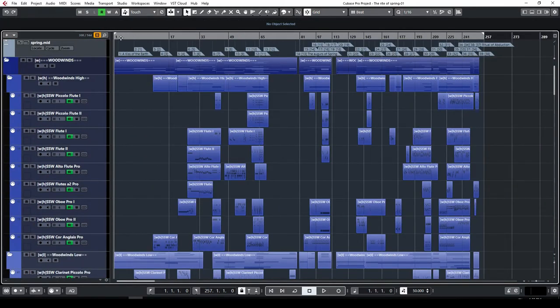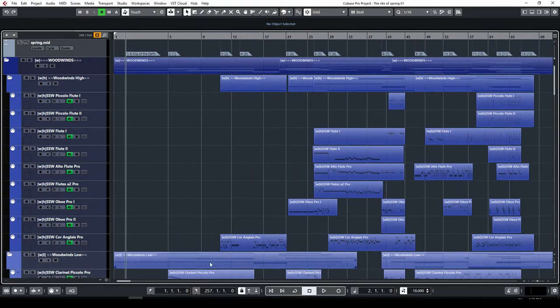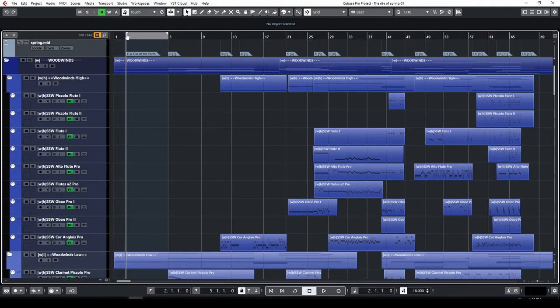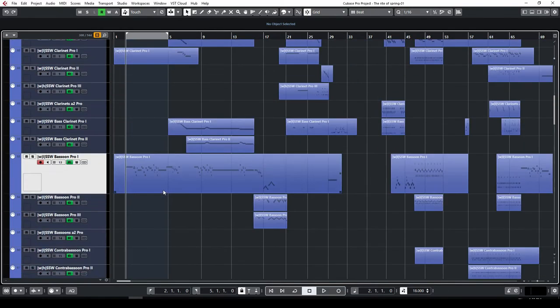Let me give you a small tip if you want to go for an exercise similar to that one. The way I do it is that typically when all the MIDI and all the instruments are ready there, I start to select a part, which in that case is the first three bars. Then I start typically with the lead instrument inside this part, which is the one that should be heard more. And I start to record the automation for this instrument.